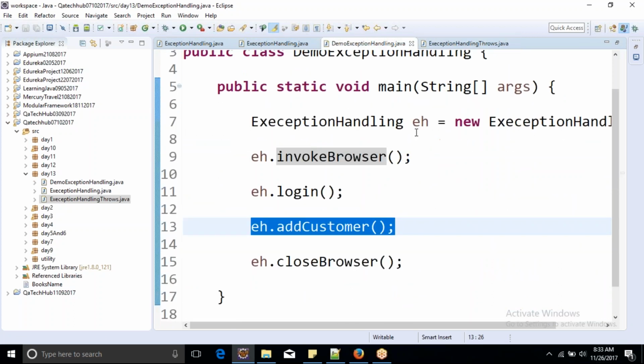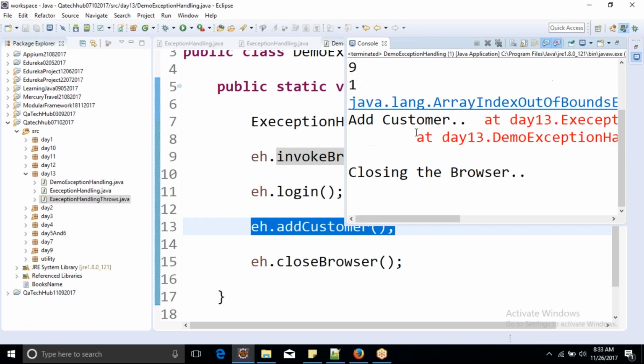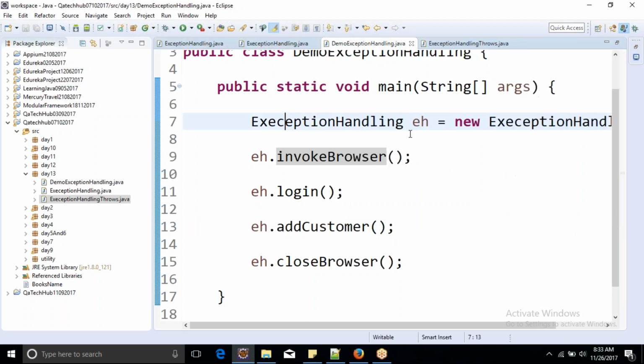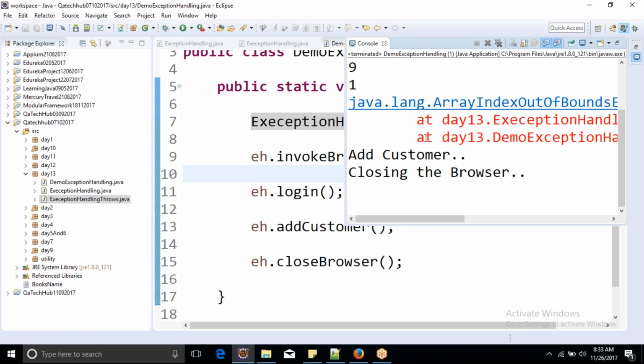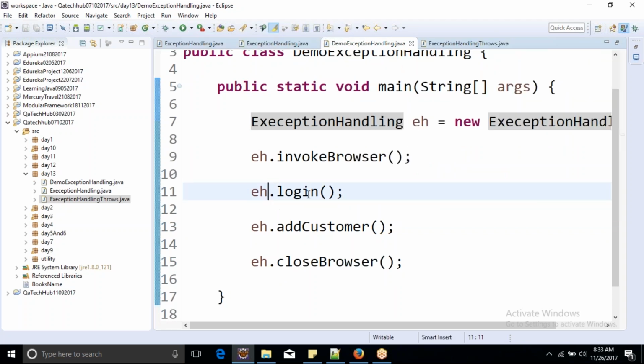So when we execute this code, you will observe that, okay, which one is this? I have to execute this one, right? This is still calling the same, my bad.